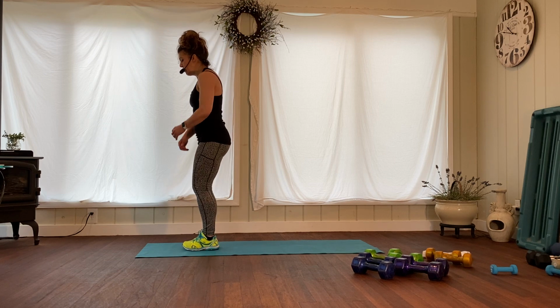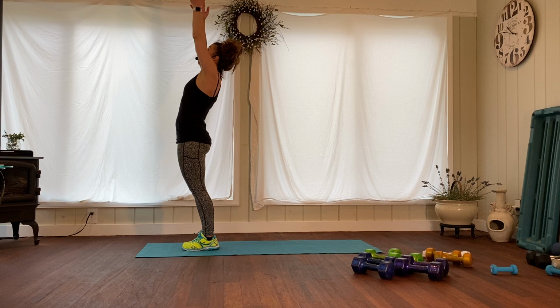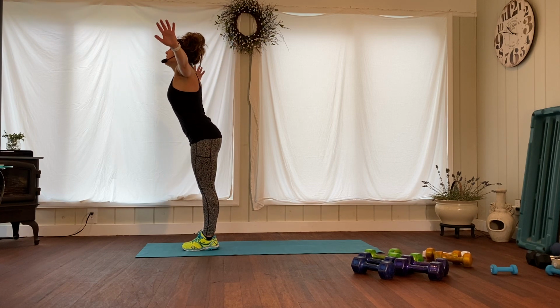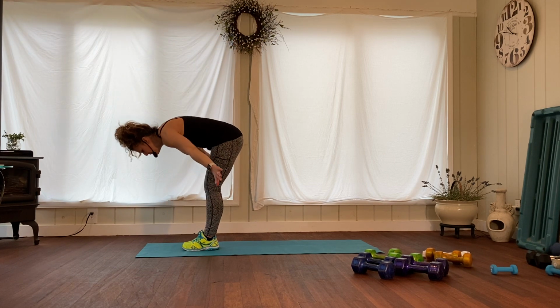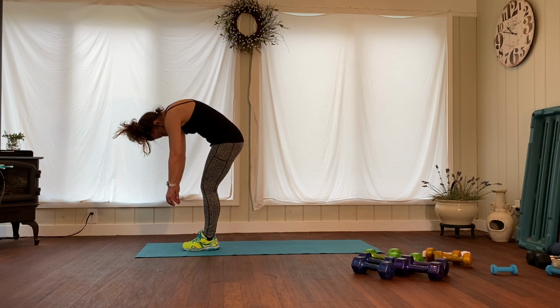You're going to inhale your arms up. Inhale all the way up. And then you're gonna exhale, dive with your chest. Dive. Bend your knees and just roll all the way up slow. Head and shoulders, come on.